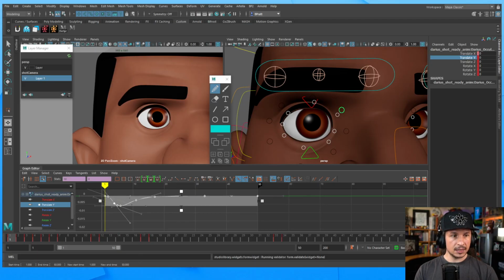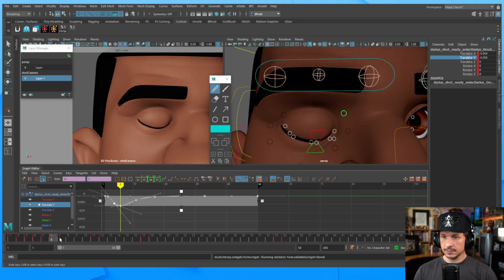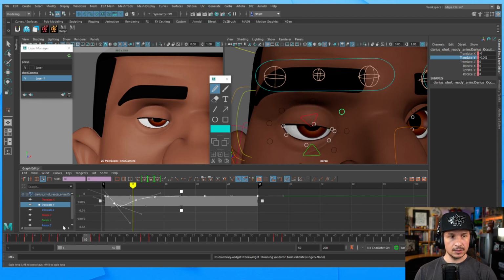Let's see. Also, one trick, if you go to the frame where your translate Y is at its fastest and move your translate, I'm assuming translate X, to cross, you'll get arcs. Yeah, that's a great way to do it. So with that, whoop, it opens and closes. We've got that nice connection.